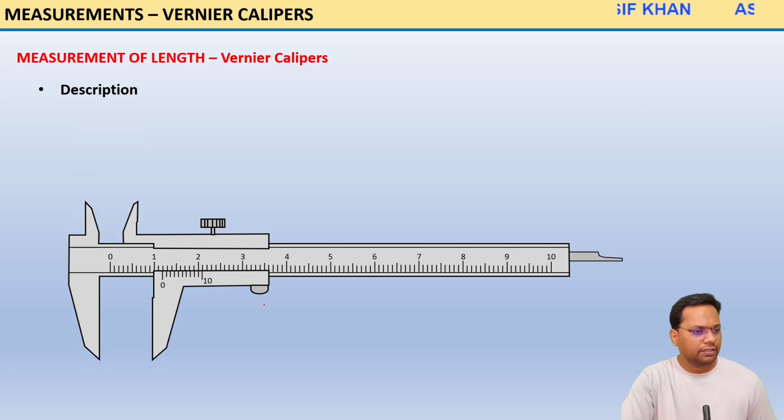The reading on the Vernier calipers gives the diameter of the inner circle, or the inner diameter of the pipe. Now there is one more part, which is as important as the internal and external jaws, that is the tail. This part is used to measure the depth of the hollow parts inside the given objects. For example, if you want to find the depth of a cylindrical structure or a tube, we cannot place these two jaws inside the hollow part. In that case, we use the tail. The tail moves along with the Vernier calipers.